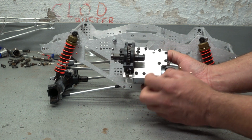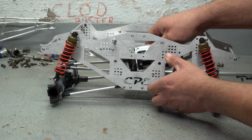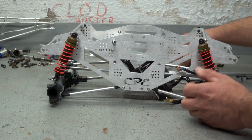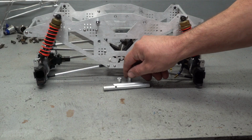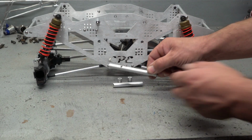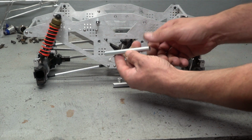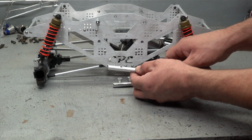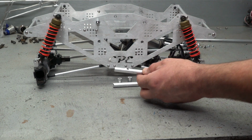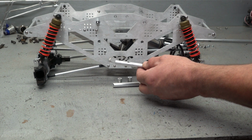So I came up with a pretty good design. I drilled one hole here, and then I made up these pieces right here. There's two spacers and these other two pieces. So the longer piece is drilled and tapped at each end, and then I machined a little flat right there, and that's for a screw to go through. So altogether, there's 6 screws that hold the motor and transmission to the chassis.